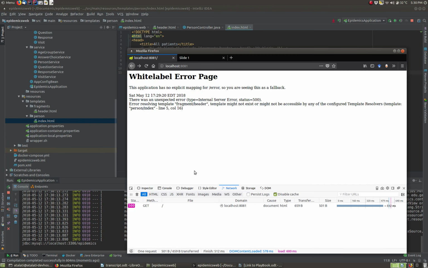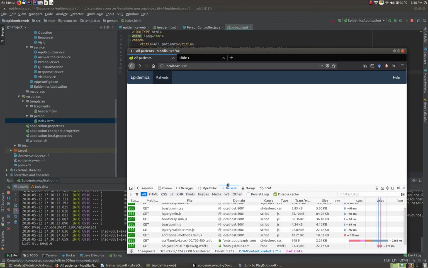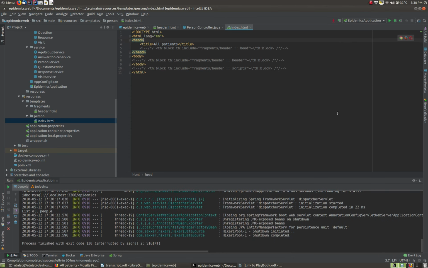All right. And if you see in my network tab in my dev tools down below, I see all my files. I have my CSS files and then my JavaScript files loaded. And I have HTTP 200 status, which is a good sign. So that means that all my script files and CSS style sheets are loading as expected.